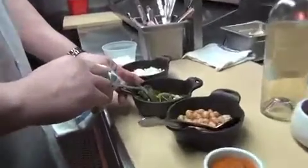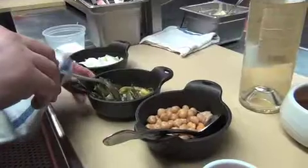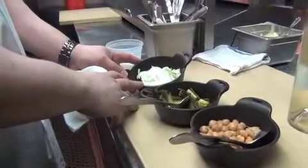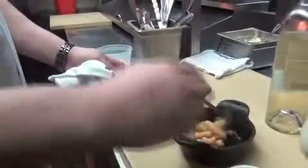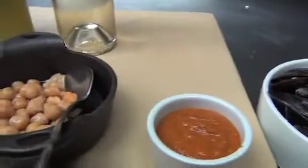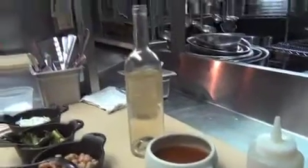So here we have tops of the spring onions sweated out in a little bit of butter, white wine, and a touch of curry paste that we made earlier. These are just the raw onion bottoms and raw garlic bottoms. Chickpeas, the curry paste that we made earlier. A little bit of shellfish stock and white wine and olive oil.